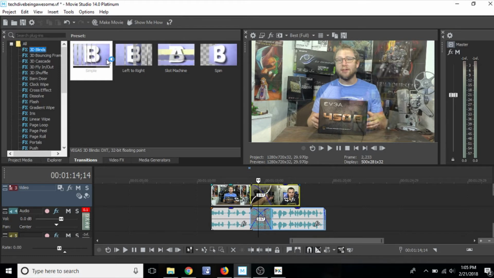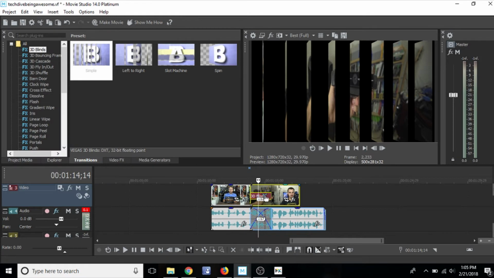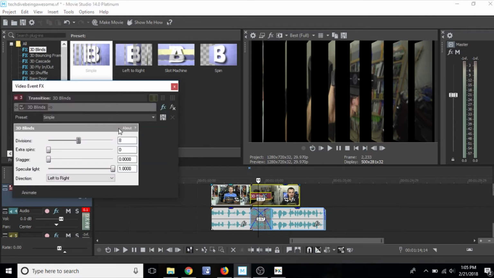So let's go ahead and look at this blinds left to right. When I drop it on, all I have to do is drop it on this fade type here, and it auto takes the fade type and just inserts the transition, and then it gives you a way to build the effect. And if you're ever rebuilding the effect and want to get back to the screen, all you have to do is select this little X here. The X is a symbol for the transition, and it'll come up to the builder.